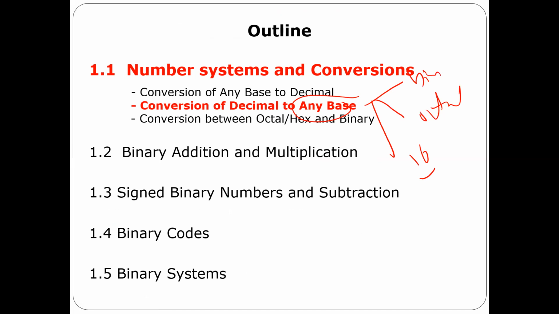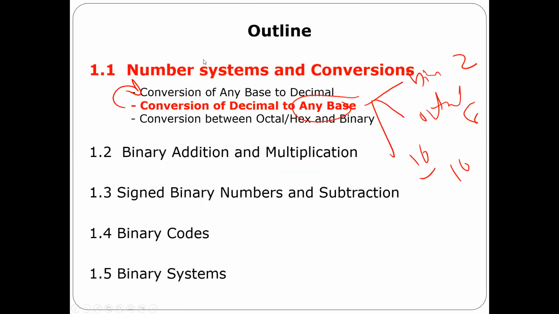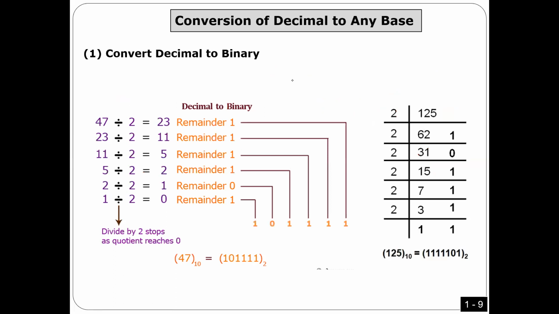However, similar to what I did here, it's the same approach, but I'm going to change the base. Here I'm going to use 2, here I'm going to use 8, here I'm going to use 16, as you will see right now. So let's start with, maybe you're somehow familiar with something like that. If I want to convert binary to decimal, here, instead of using multiplication, as I used to before in the conversion, when I converted any base to decimal, I just multiplied by the weight. Now I'm going to use division.